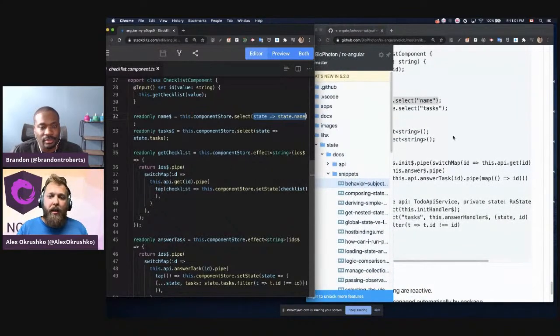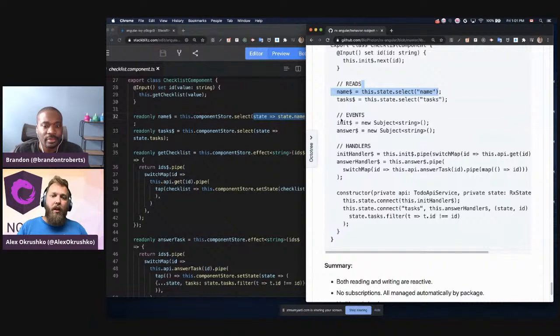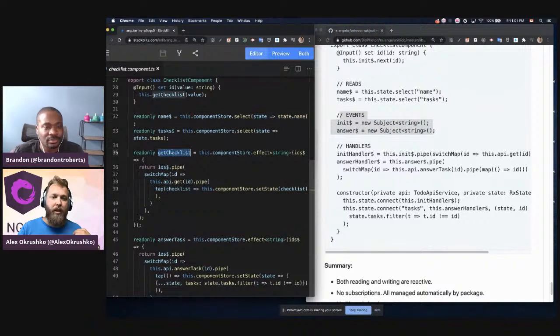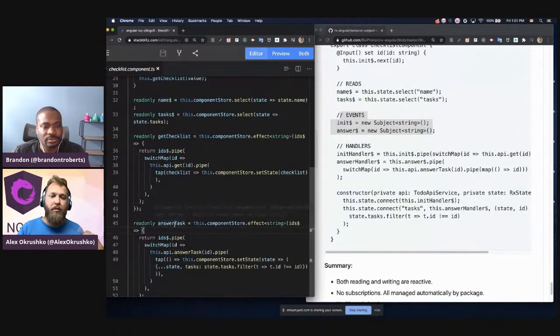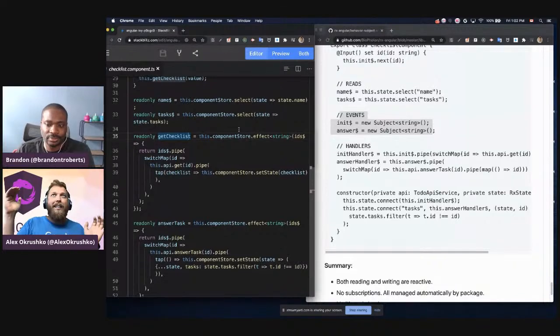And then here was also interesting. So events, we don't have events, right? Our callbacks were this one, get checklist and answer. So these are the ones that we call. And both of them are effects, right? Because we're trying to separate it into other concepts. Updaters don't do anything other than change the state in an immutable way. Effects are used for organizing and orchestrating some of the things. A lot of them are actually triggering some of the side effects, so we're trying to encapsulate that side effect into what it actually does.